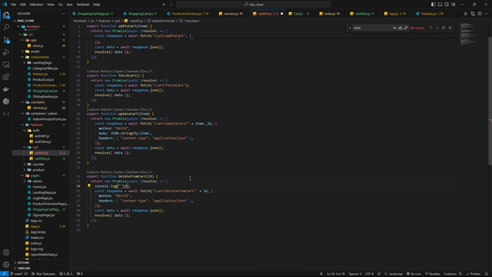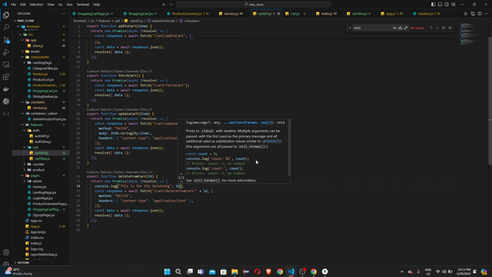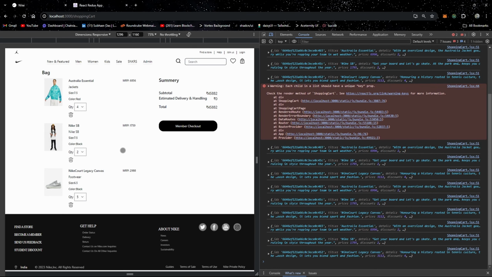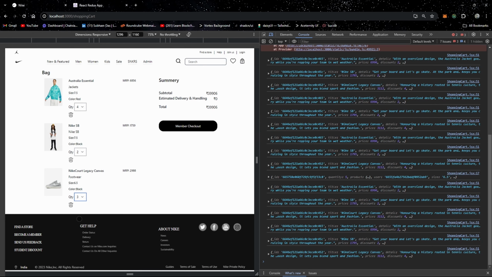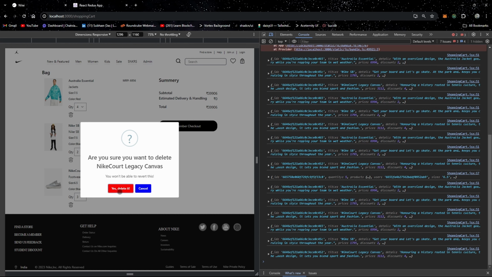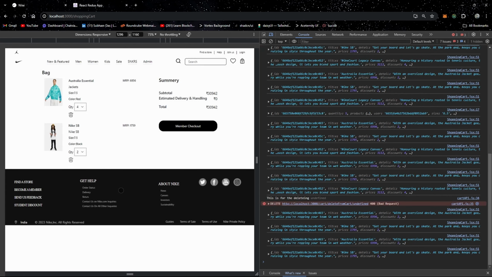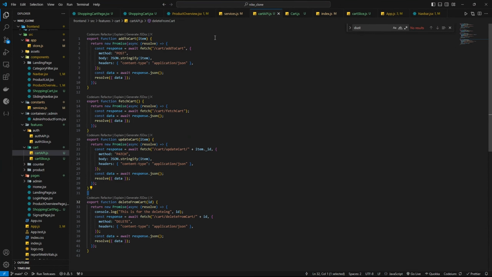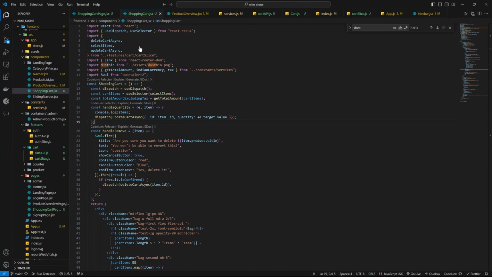So let's write it here. This is for the deletion or deleting or whatever. This is just to identify, so don't worry about the spelling. And now let's see. Let's make it 3, and it is getting changed. And if I hit on delete, and yes, I want to delete it, so delete it, and this is for the deletion, and the update is getting undefined. So why is it so? Let's see. It is getting undefined because, why it is getting, okay.